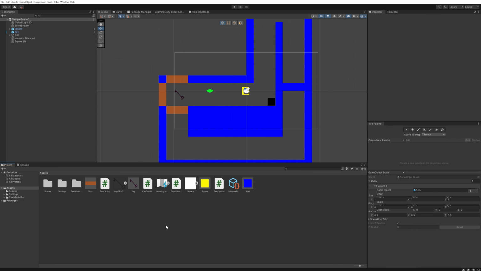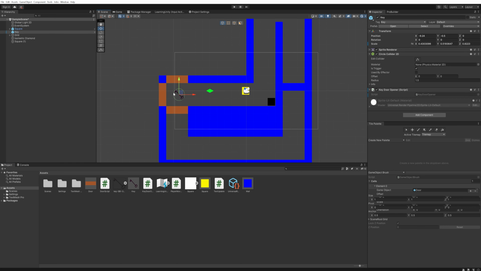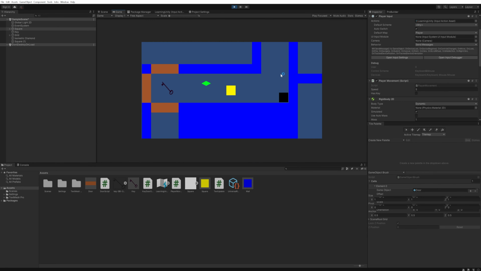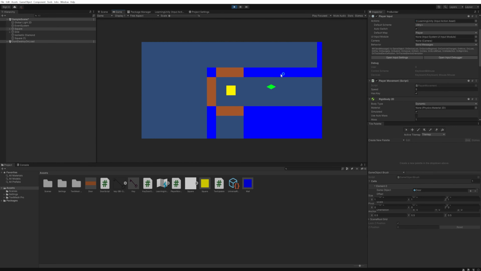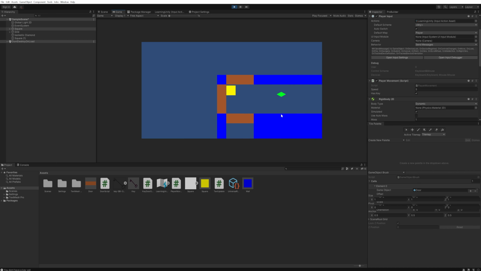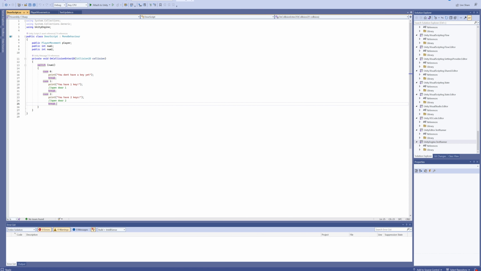Let's talk about loops, specifically for loops and foreach loops, because while they're very similar, there's minute differences between the two of them. So far in this project, if you haven't been keeping up, that doesn't matter. This can just be watched on its own. We've had this key that we can pick up, and I'll just show you, actually. We can go pick up this key, and it will destroy the key, and then it will enable our hasKey bool, which will then allow us to go through one of these doors, at least in theory. At the end of a previous tutorial, I changed up the code for the doors, so that doesn't work like that anymore. Doesn't matter, we're going to be changing it anyway right now.